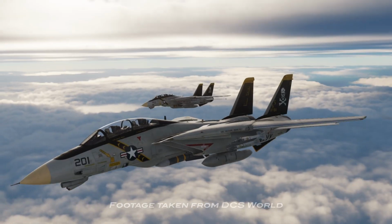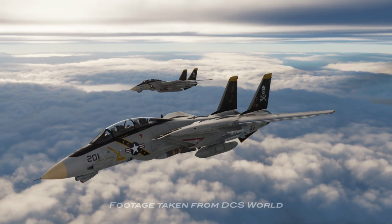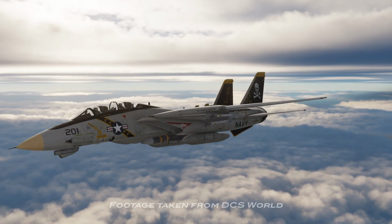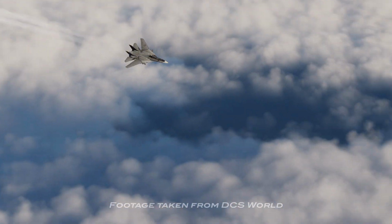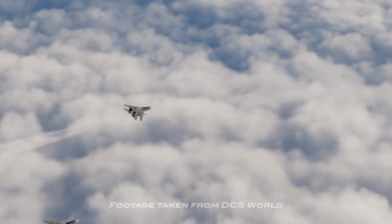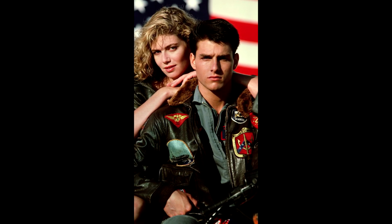Now let's move on to my Tomcat campaign, shall we? If you ride a speed bike and quote Top Gun lines wherever you go, or you just simply love the Turkey and enjoyed flying Fear the Bones or Zone 5, then the G-1 is for you. This is the jacket worn by Tom Cruise in Top Gun.